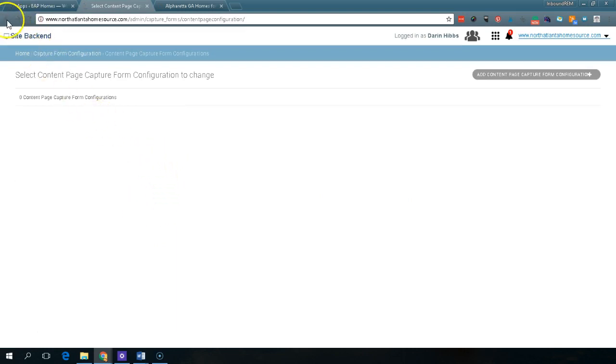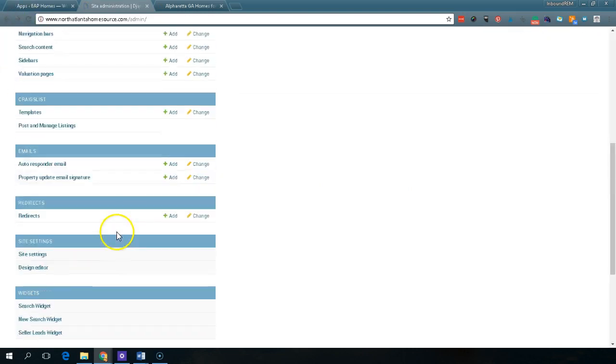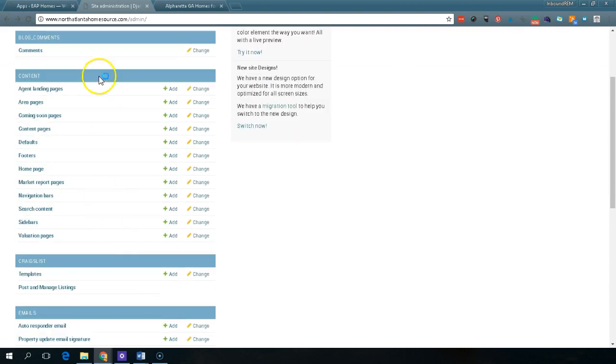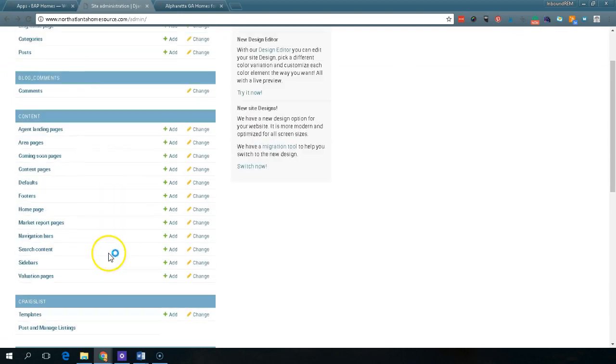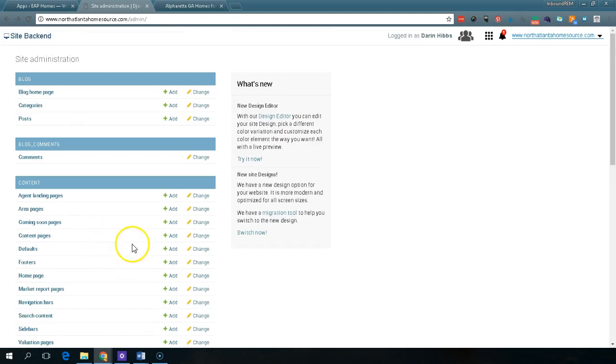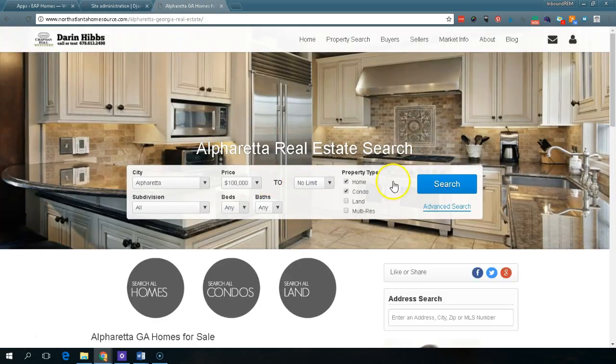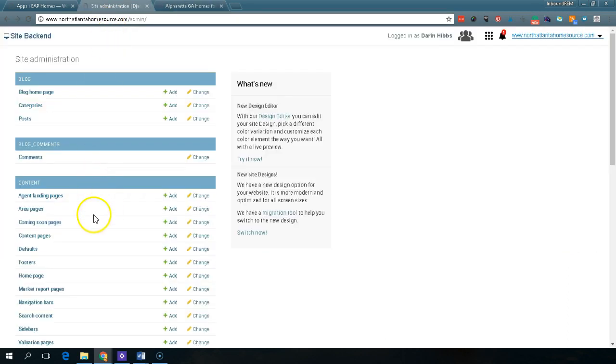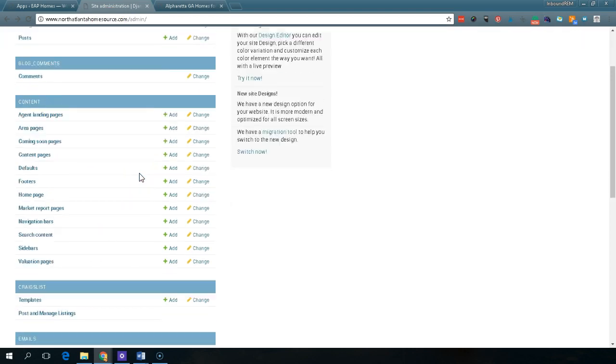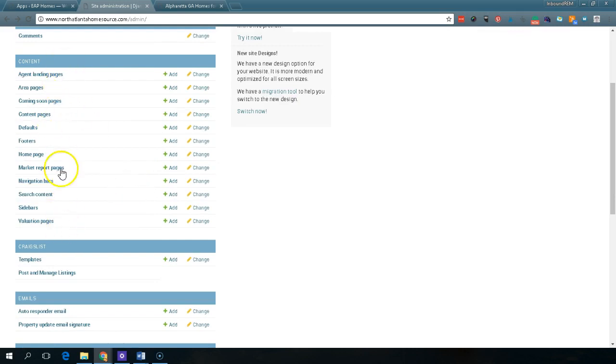And there's a lot of features that are built in. Real Geeks has added so many features that they don't really need to call them all out. Every single one of these pages, used right, the area pages, coming soon pages, could theoretically be used to collect leads. Real Geeks captures leads very early on in the process. So it's an extremely strong website with the ability to do a tremendous amount with it. And if you wanted to, you could build up the SEO value of this site using these pre-formatted templates.